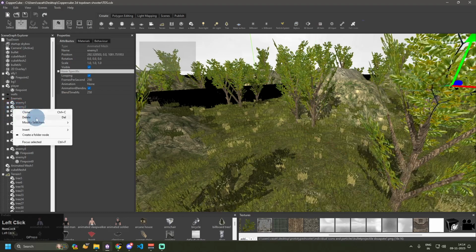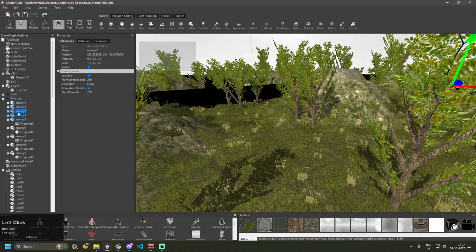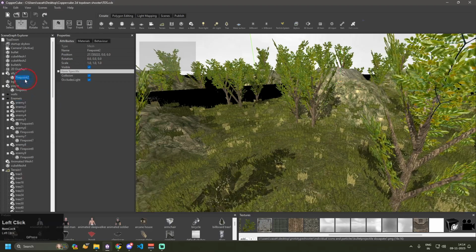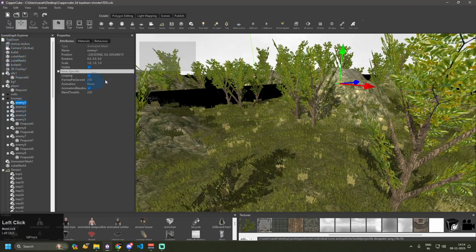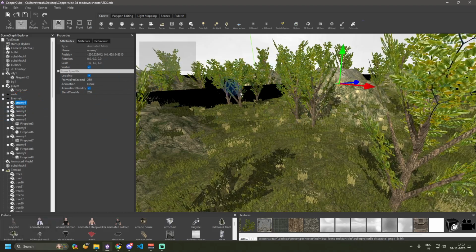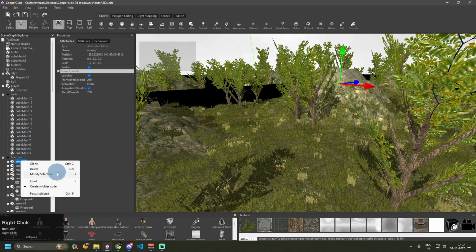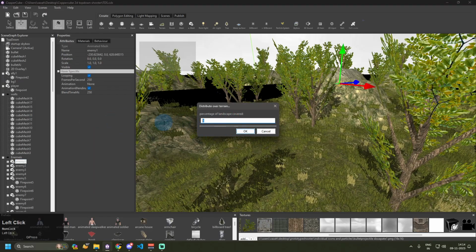I don't know why it is not showing me. So yeah, it is showing me now, because it wasn't showing me previously. I don't know why, but there are some bugs in the CopperCube scene graph explorer. Sometimes, even if you have this node selected, it is not actually selected in the 3D scene viewport. It is something else. Maybe it was selecting the cube mesh, but when I click on this, you can distribute it over terrain and set the amount. If you want to use it, you can use it.